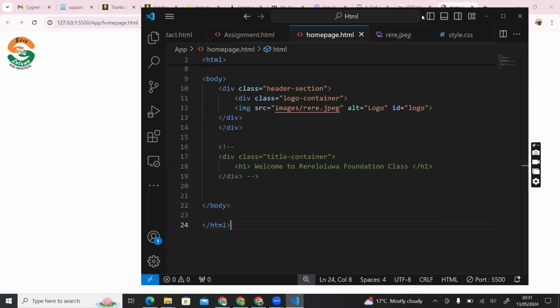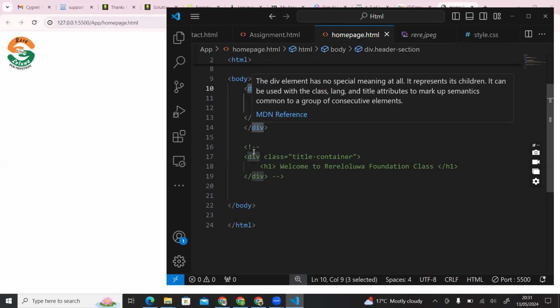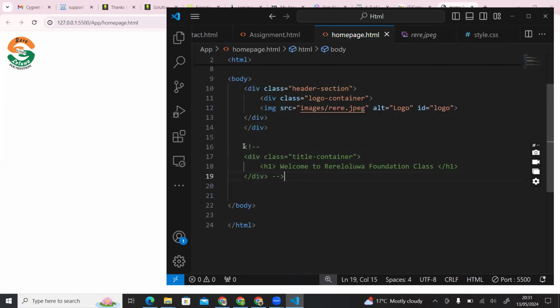Yes. Good. So remember last time that there's only an image that we input. Then after inputting the image, then our text. And remember, I said if you have a container, which is a div, click on this div, we have all our image here, and there's another div here.